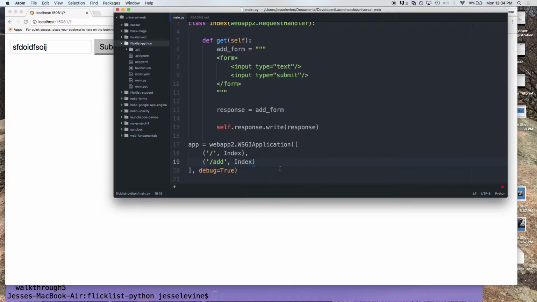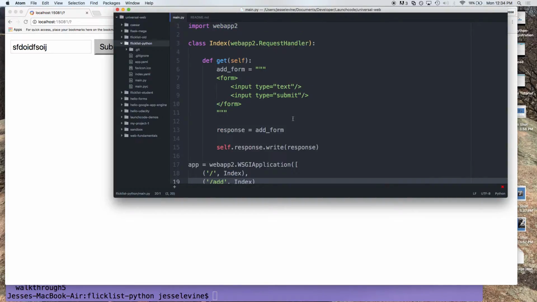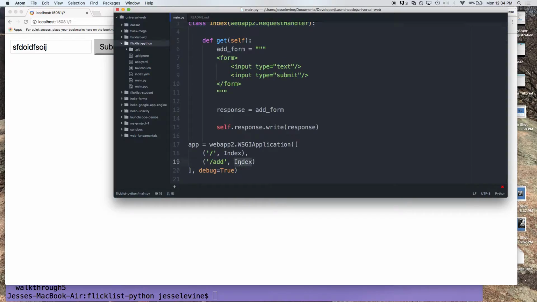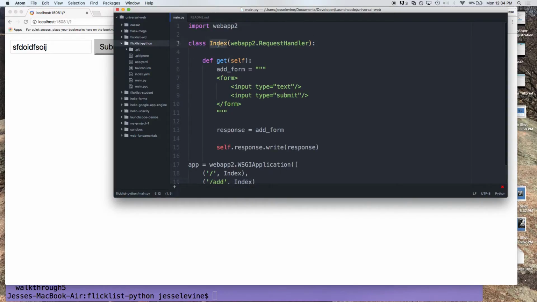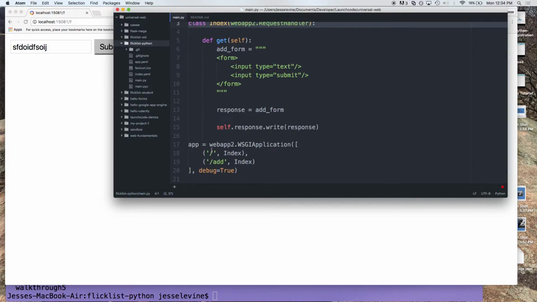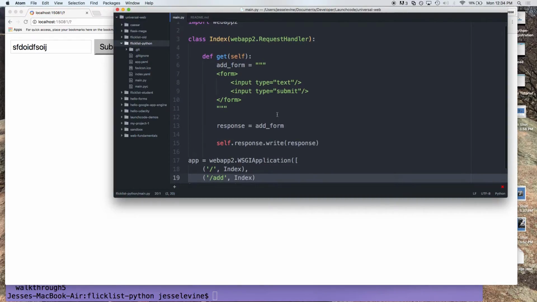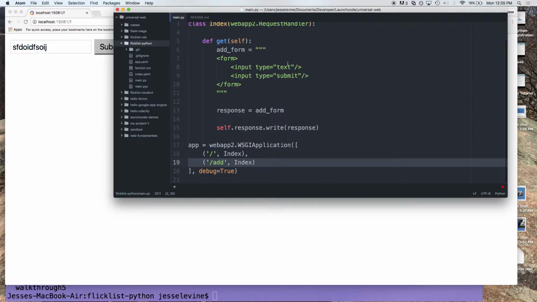Basically, any requests that come into this route will get handled by this same class. For now, we're going to change this later, but this same class is going to handle requests coming in from either of these routes. Let's do this now.